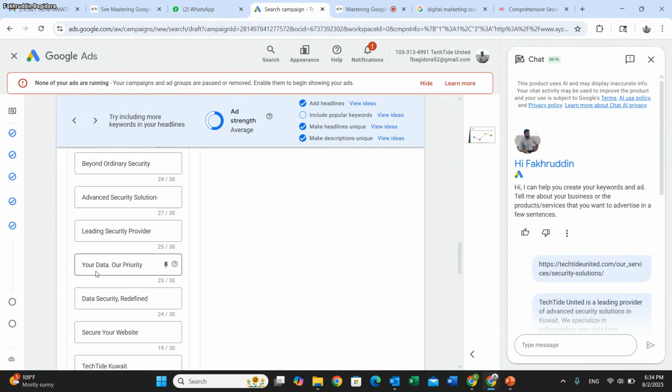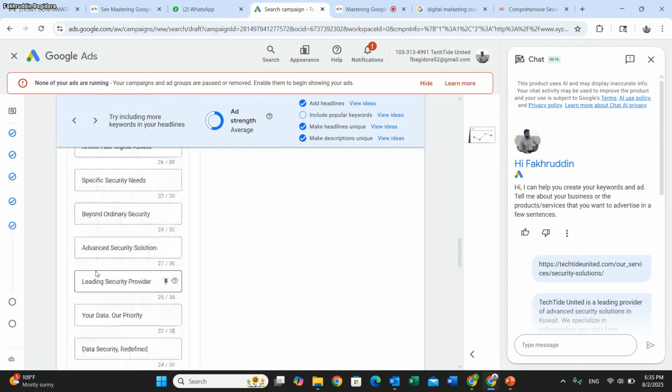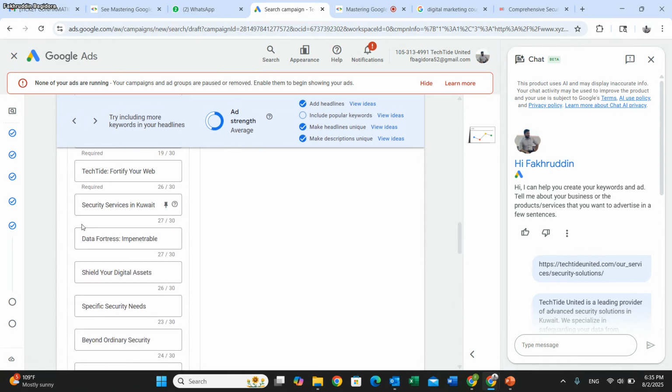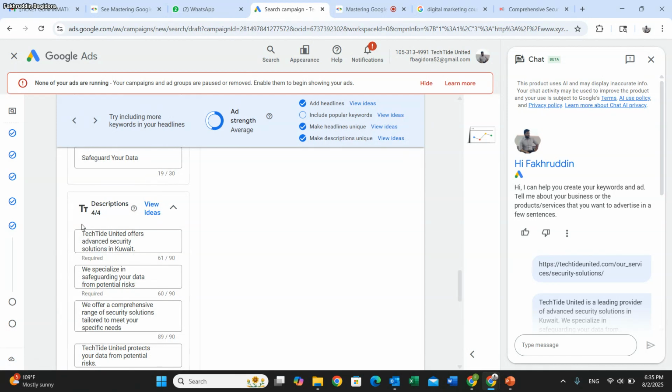Also, what is the difference between ChatGPT AI and Google AI, or I can say AI Max, which we are currently talking about? The main difference is that ChatGPT might provide you terms, headlines or descriptions that Google might disapprove. For example, if we talk about moisturizers, there are sensitive words like acne, or sensitive words for healthcare purposes, which are not supposed to be in the headlines and descriptions.